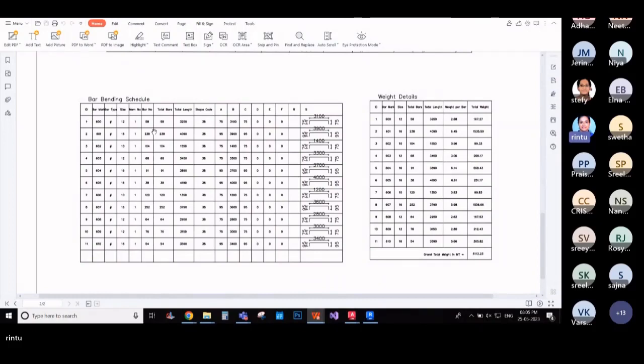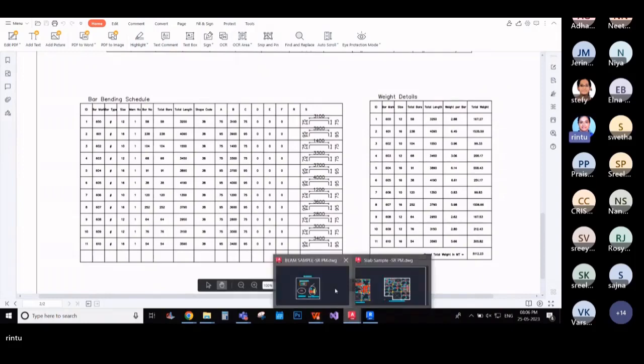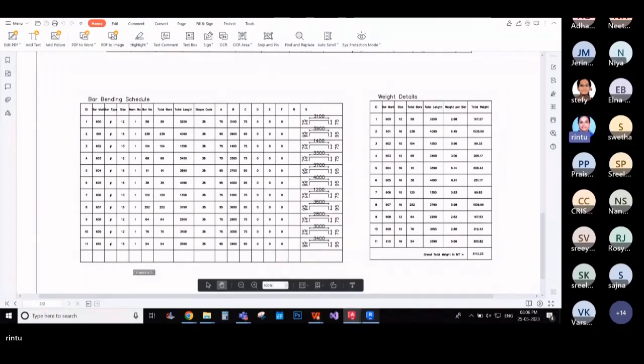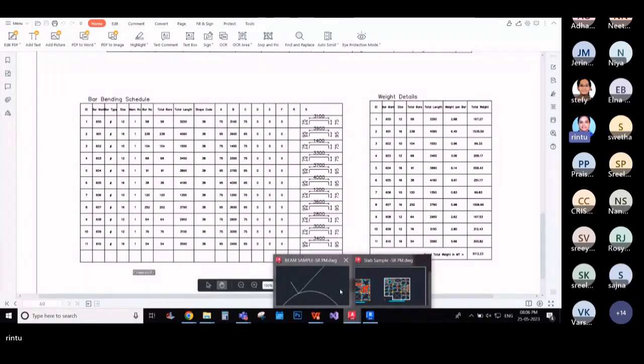Now, the visualizing part is involved with the designing part. That is where you decide what main bar is to be provided, the diameter of the main bar, spacing of the main bar, number of main bars, length of the main bar. All these you are designing in the structural design part. Once structural designing is completed, the output looks something like this. So after structural designing, a structural designer often shares a drawing which looks something like this.